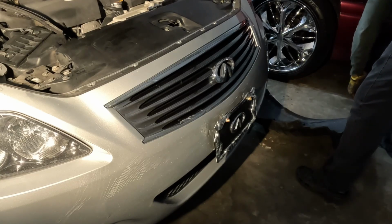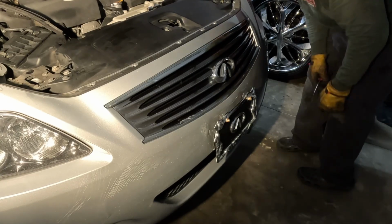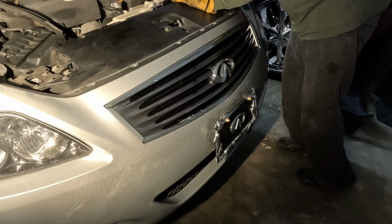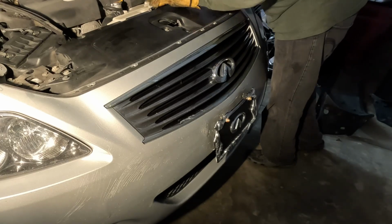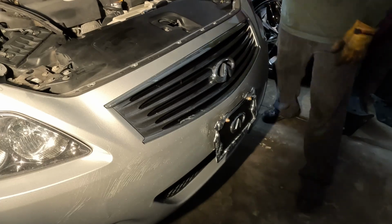I know I'm gonna go get some parts, but we ain't getting no parts today. We're gonna tear this thing down today. We're gonna get parts tomorrow. Let's see here.